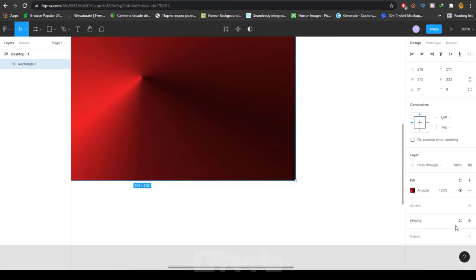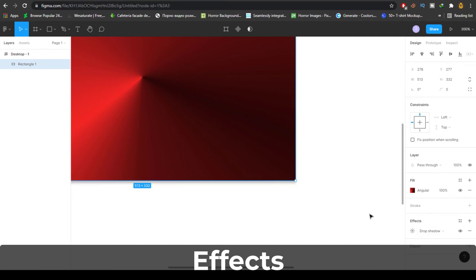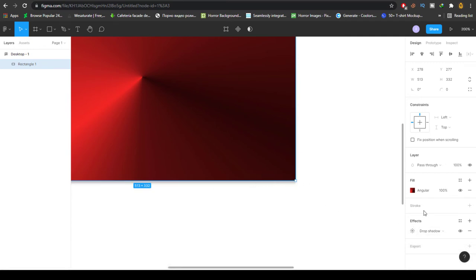Now here is one more option, effect. If I click on it, then you may see drop shadow. You can see the drop shadow just below this rectangle. I can change the properties of this drop shadow, like how much blur I want. Drag it to the right to increase the blur, and as you can see it is further blurred but we hardly see it, so I will decrease it to 4. And how you want its position to be adjusted. For example, right now we can see the shadow from there and it is not present toward the right side of our shape.